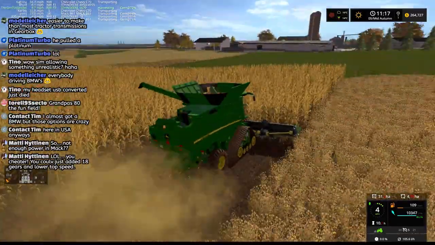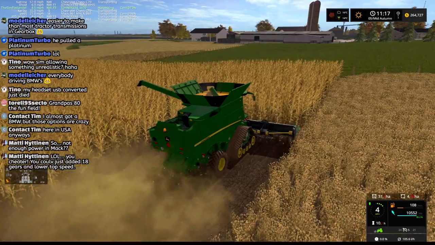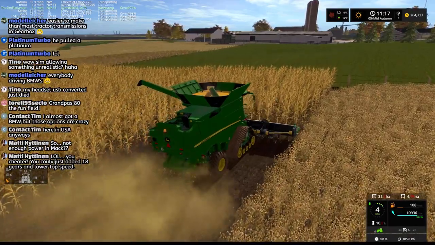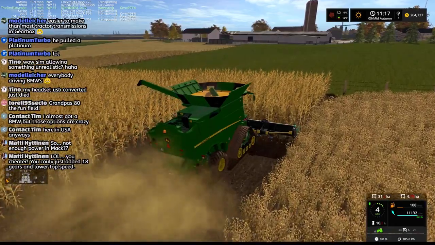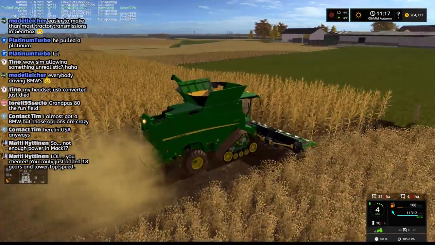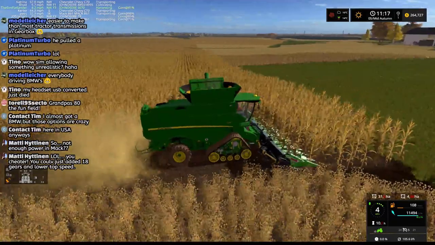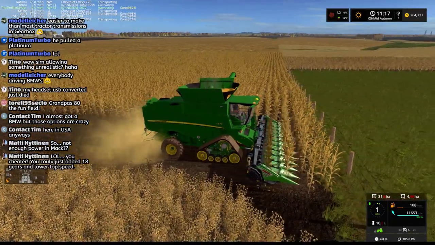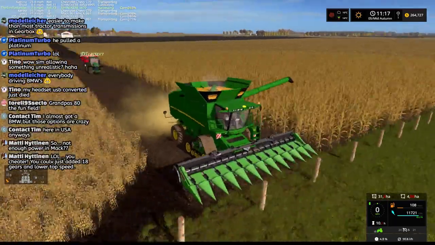Yeah, if you just stop about there, JD, I'm gonna open up just a few end rows, and then we should be able to unload. Should be able to have enough room to unload here. So this is gonna be a little bit ugly. We're gonna have to knock down just a little bit of corn here getting into the field, but okay.